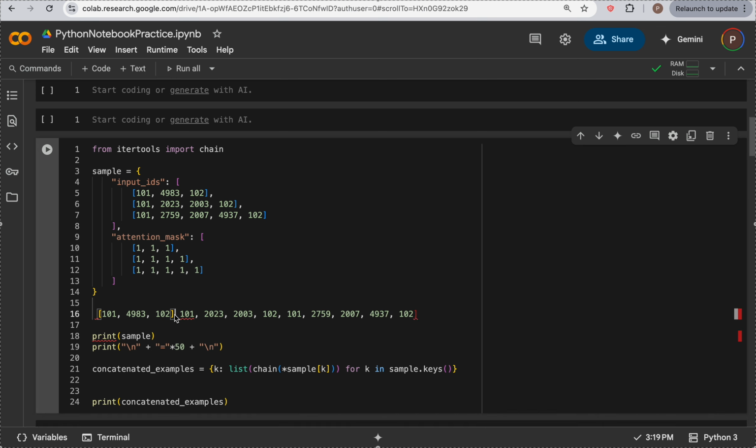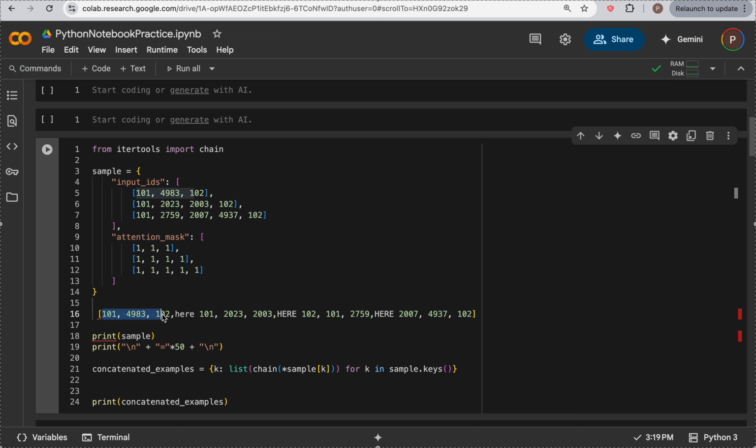This is our goal, okay? We want to flatten it out, because once we flatten it out, then we can chop it up into the chunk sizes that we desire. And when we go back to fine tuning, that chunk size is going to be 2048. In this example, we could chop it up, for example, here. So we have 3, then here. So we have 3 again, and here.